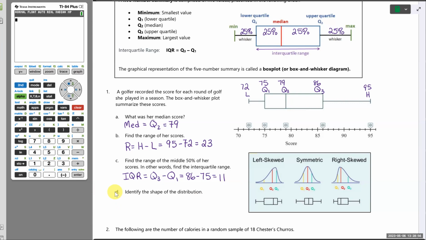All right, and then identify the shape of the distribution. So not every distribution will have a distinct shape. If we're asked for one, though, it will. And so we're basically looking at one of these shapes. So in this case, investigating whiskers first. Right whisker is longer than the left. So that's like this picture, right whisker longer than the left. As well, the right side of the box is longer than the left side of the box. So when those 2 conditions there are met, we call that shape skewed right.